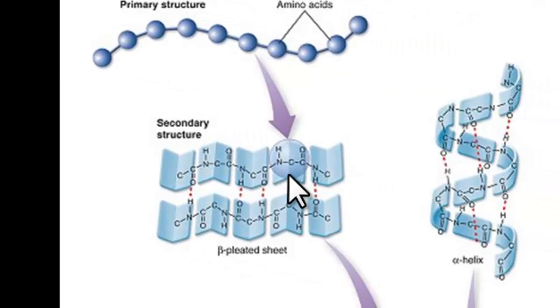That's our primary structure. Our secondary structure is the folding in beta pleated sheets and our coiling in our alpha helixes of this primary structure. So getting this long line of amino acids and either folding it up or coiling it. And that's done by regular hydrogen bonds in between this strand in the primary structure.